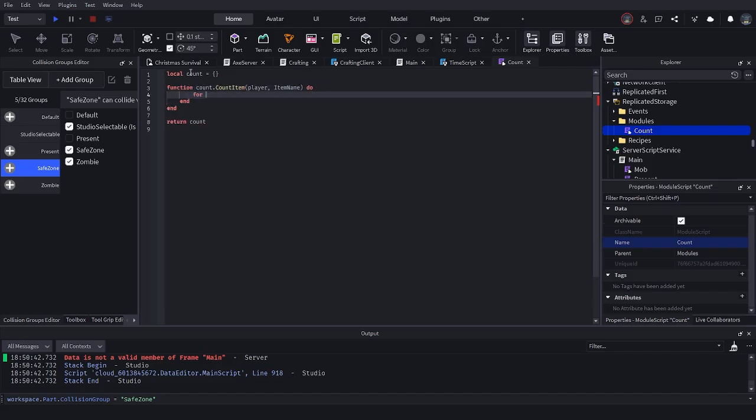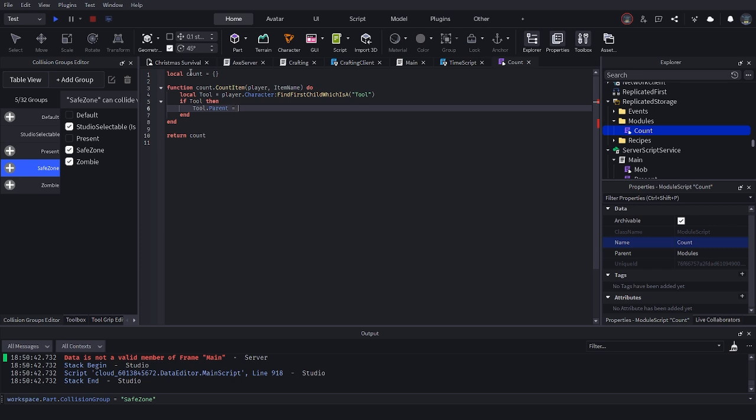Do for i, local tool is equal to player. Hang on. I'm just gonna do instance find first descendant. Find first child, which is a tool. Change this to player dot character. If tool, then tool dot name.